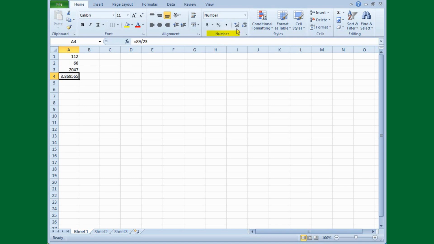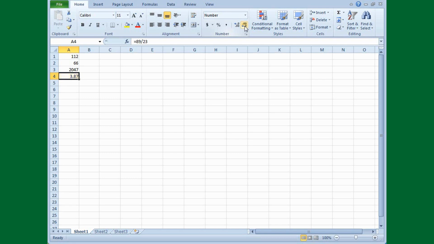These two buttons: the first one increases the amount of numbers after a decimal point, and this button, which I'll use, decreases the numbers after a decimal point. So if you'll keep your eye on cell A4, I'll click the button once, and now we have one less number. I'll click again, and again, and again, and I'll leave it at 3.87.